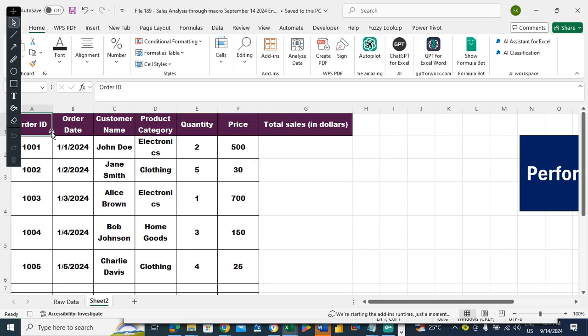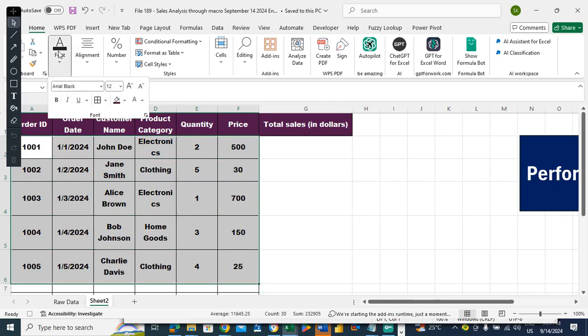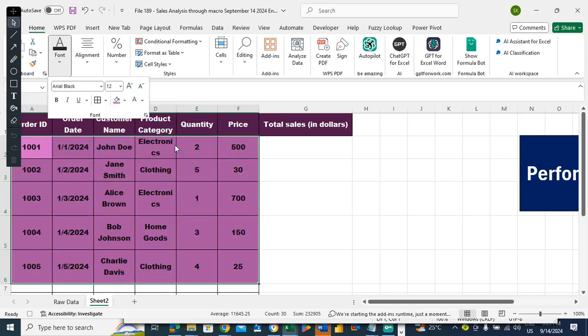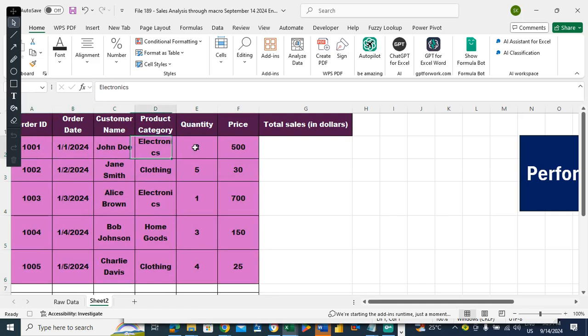And click on save, and this time I'll select this and I'll make sure that this is light in color. Okay, the heading should be dark so that anyone who looks at the data set can understand easily, right?